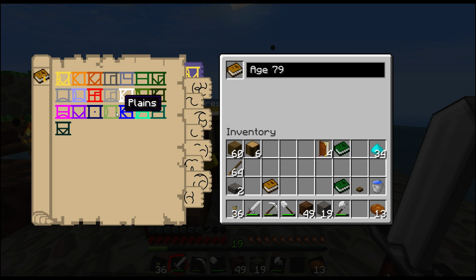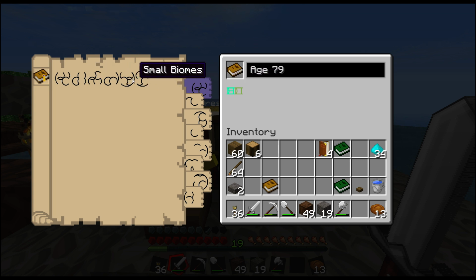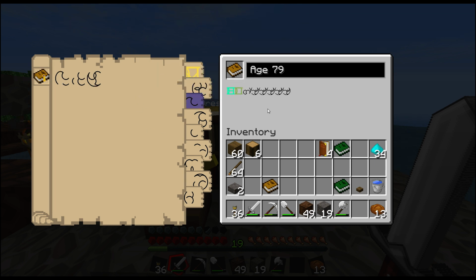Okay. So, I want swamp and plains. Plains are pretty safe. Biome controller, single biome. No, that doesn't work. And I just wrote it to the book. Lovely. Small biomes. Hopefully that overtakes it. We'll see.